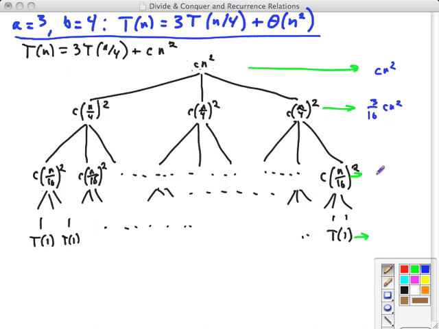Okay, how many do we have at this level? Well, you can see from the branching there's going to be 9 things, which 9 is 3 squared, and there's going to be 16 squared in the denominator times Cn squared. So there's going to be, I could say, 9 over 16 squared. But why don't I write it more similar to that? And this is part of the trick here is you think of a way to express things so that something is in common across all the rows. So what is that in terms of 3 sixteenths? Well, that's 3 sixteenths squared Cn squared. So the 3 squared is the 9 things. The 16 squared is the fact that you've got a 16 in there that's squared because that's the problem size. The n squared comes from that, and the C is there. So we've got a pattern here.